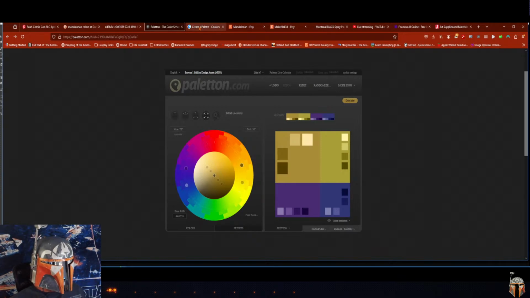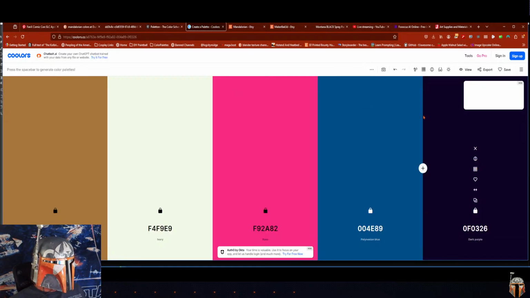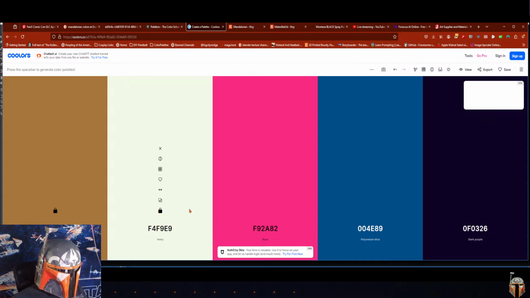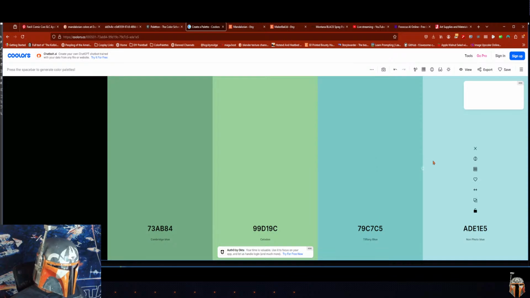So there's another palette here. This one's actually pretty fun. This one's called Coolors. Okay, and what it does is it pops up a set of 5 colors that are all compatible with each other in terms of color theory. But if you hit your space bar, we're going to go ahead and let's see if we can just press the space bar to generate a color palette. Let's see if we can just unlock everything here, and we'll go through this one more time. If you hit your space bar, then it cycles through a whole new set of colors.